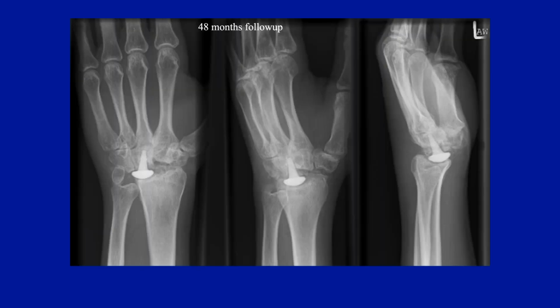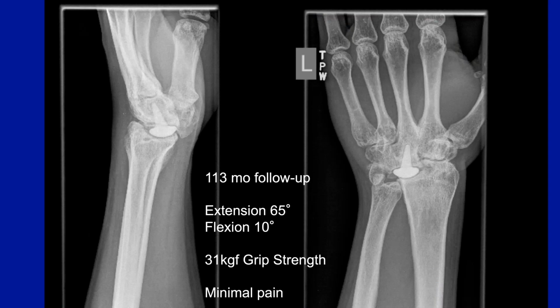And at 48-month follow-up had excellent results. Next slide. Was jet skiing without pain, and at 113-month follow-up, these are the range of motion, excellent grip strength, minimal pain. And so it's not simply our results, or my results from 125 patients, but it's been looked at in other studies with a successful result. Next slide.